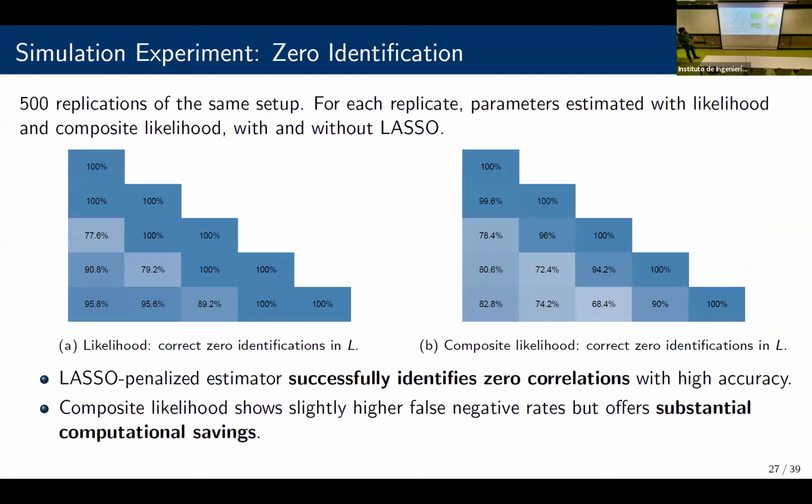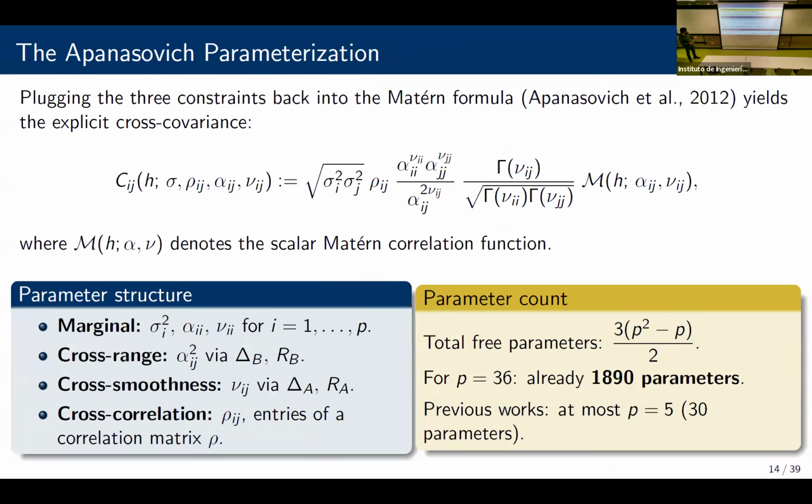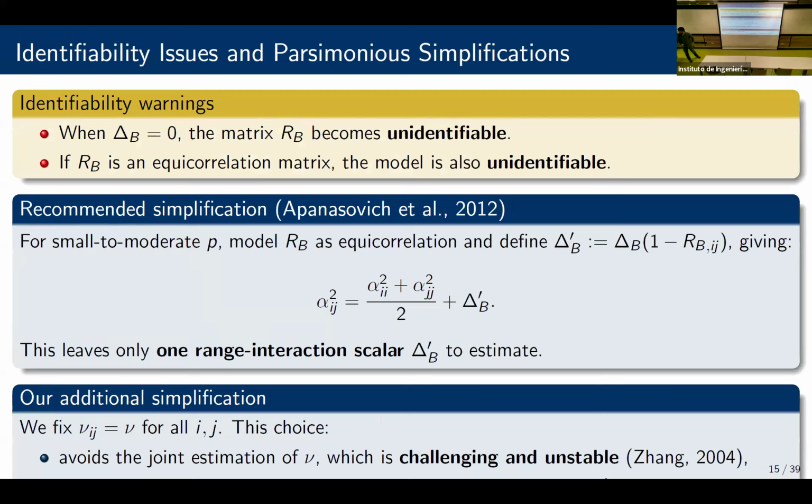I didn't want to deal with the smoothness at all, because in random field theory you can prove the statistical properties of the parameter estimates when you don't fix it. There is something called the microergodic parameter. So you cannot estimate it from the data alone; you have to estimate the ratio. Actually, in one dimension, what people prove is that what you can estimate is not nu itself. You can estimate this quantity, a ratio. If you fix this one, then you can estimate this ratio, but you cannot estimate nu by itself. That's why people often fix it and forget about it. But finding a good estimate for this parameter is a research topic today.